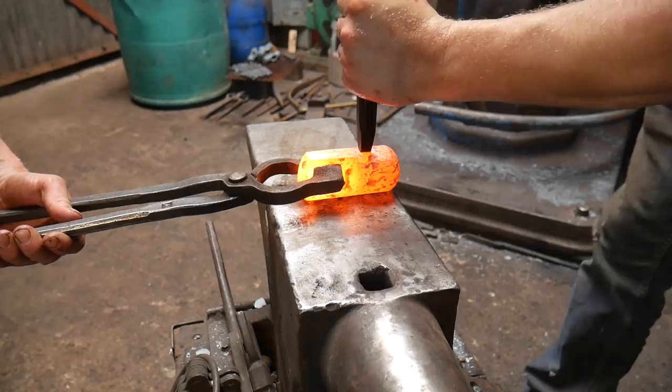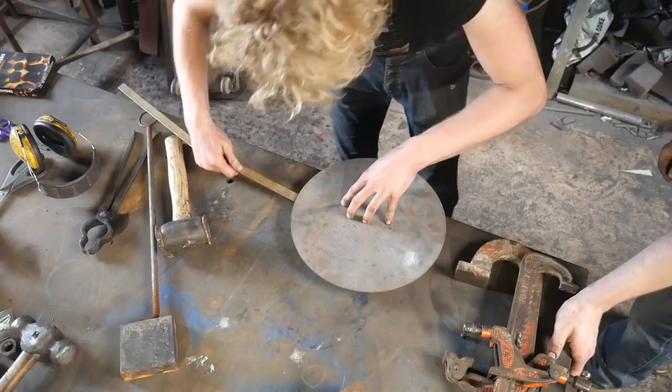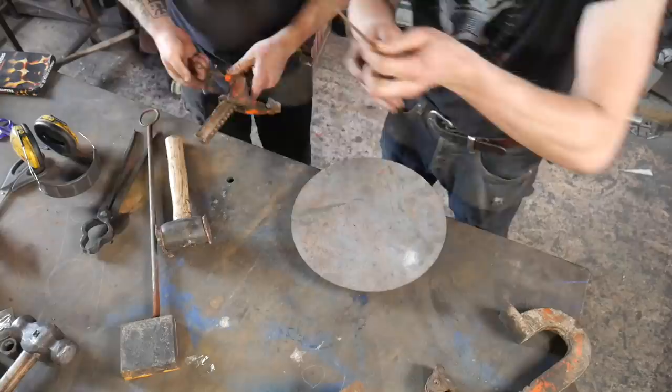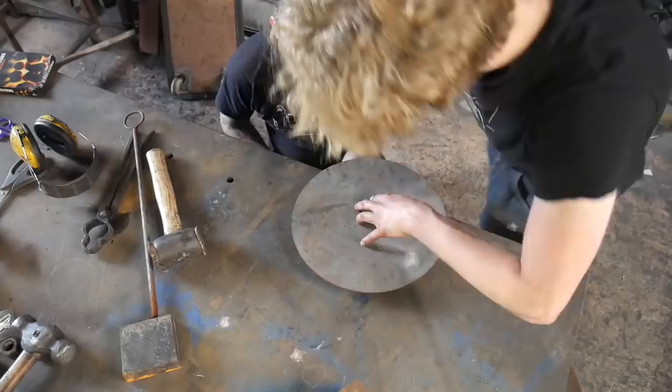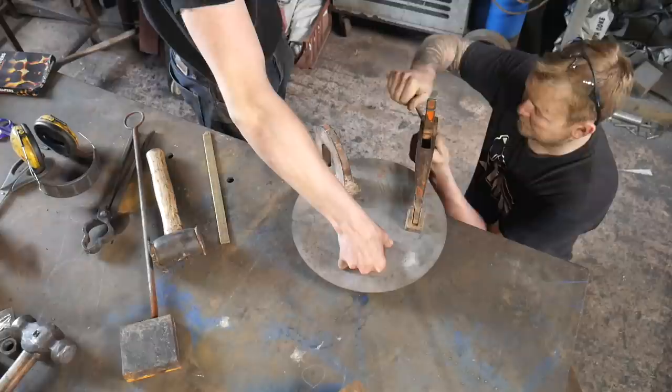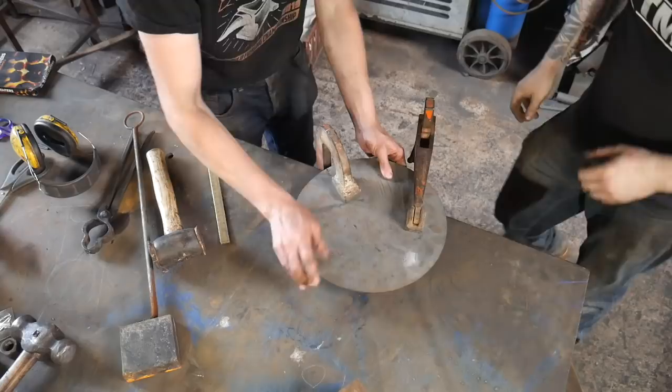Basically to centralise it, measure it, you stick that underneath and check whether it's equal on all sides. That is solid.